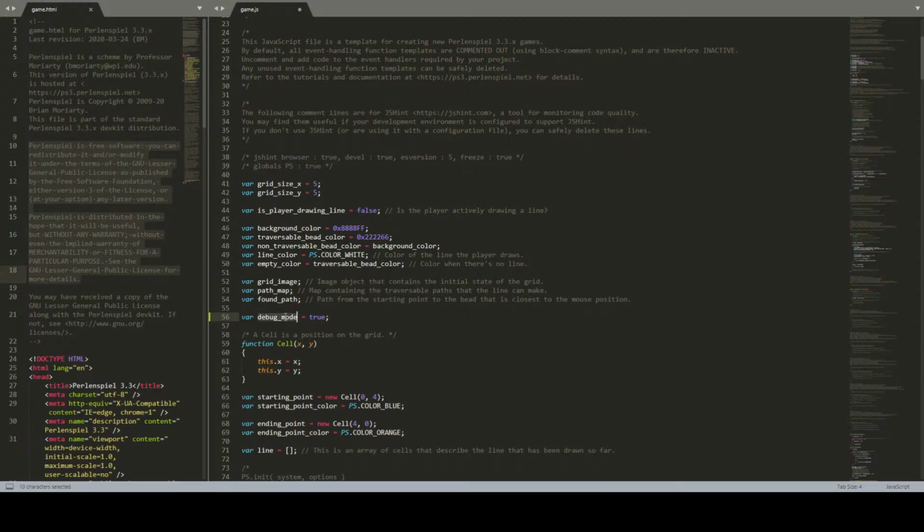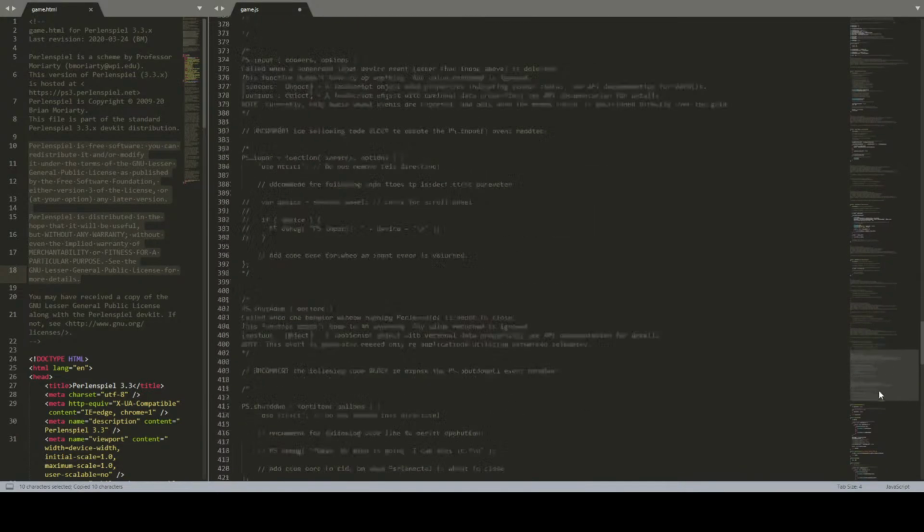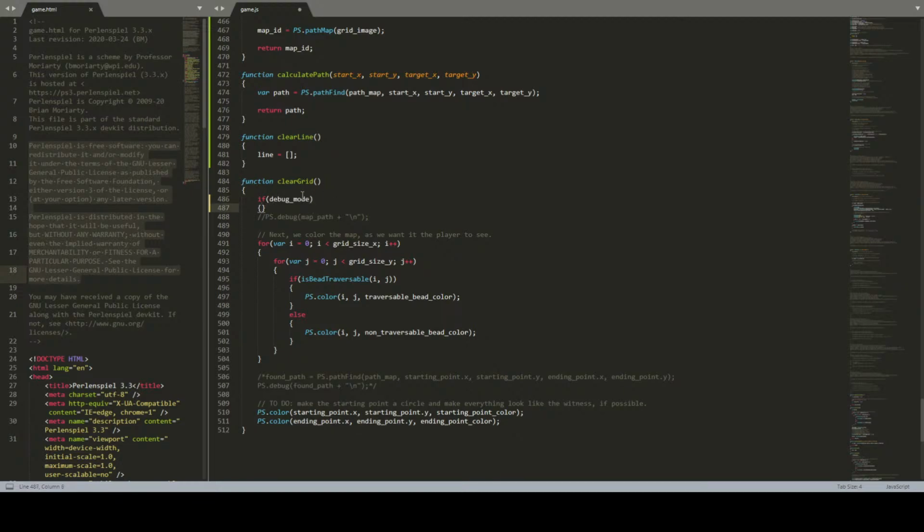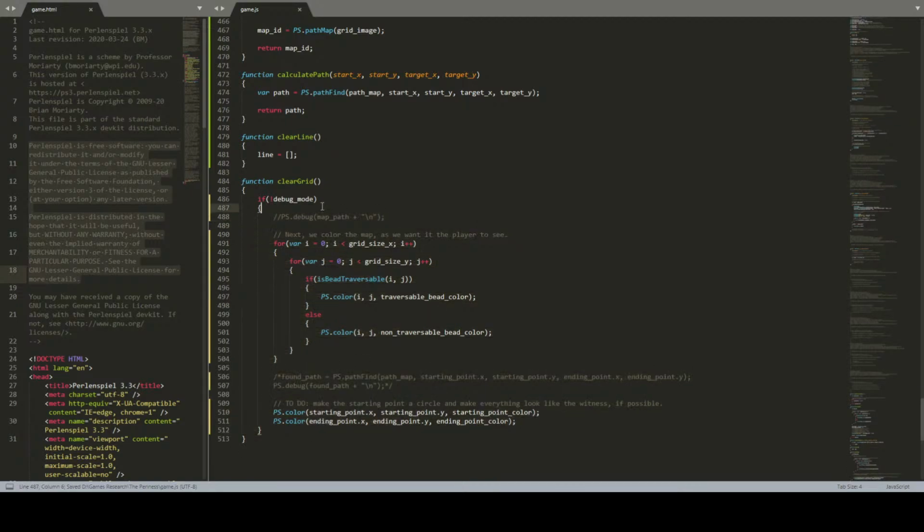And if we do that, we say if debug mode, let's just not do anything if it isn't the map. This way we can actually see our map, or we should.